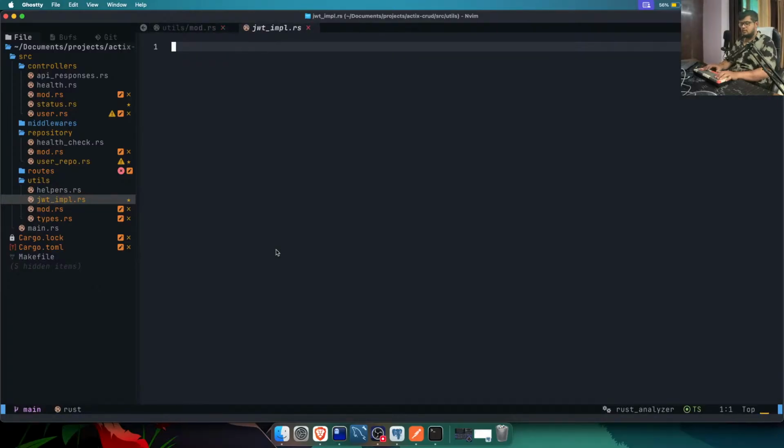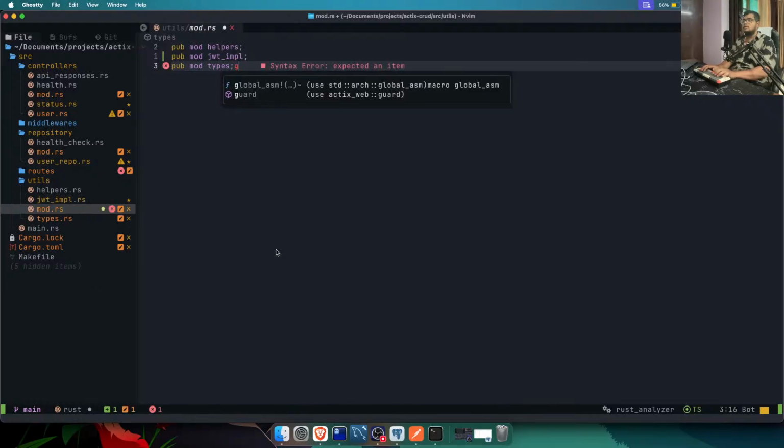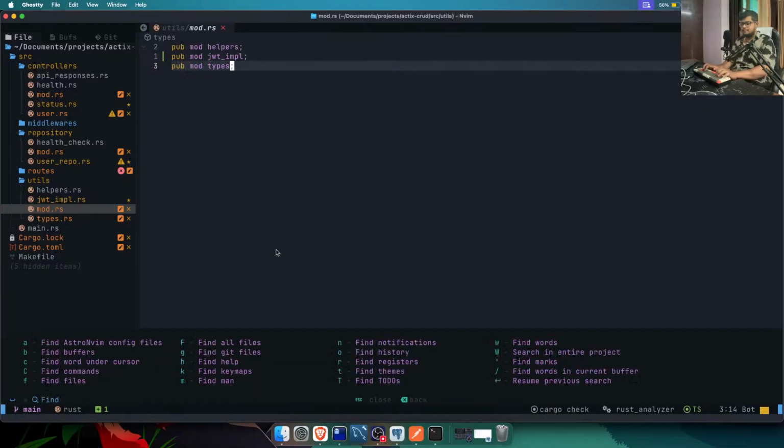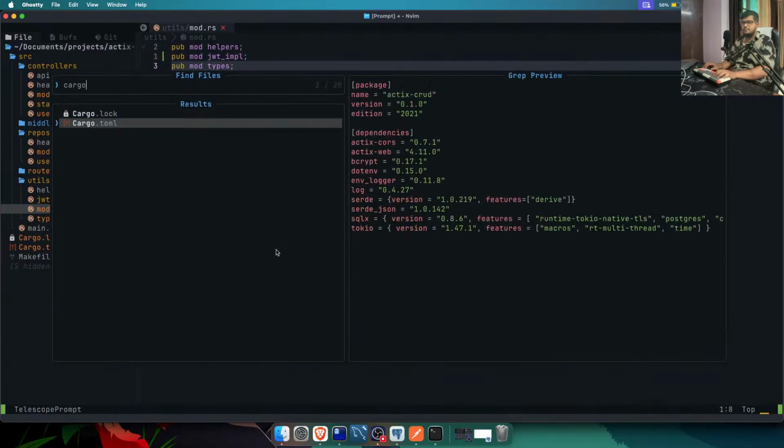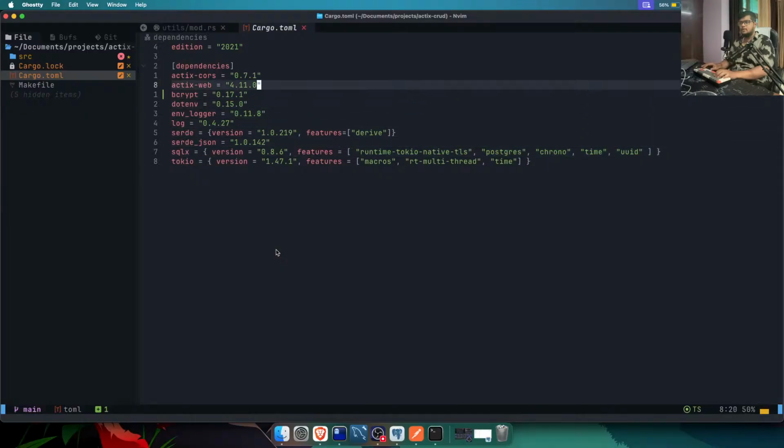Now here, we have already installed bcrypt and JSON web token, right? Did we? We have bcrypt, but we don't have JSON web token.